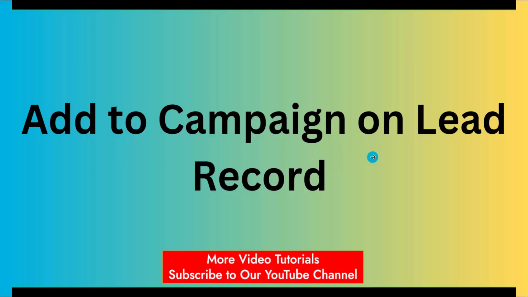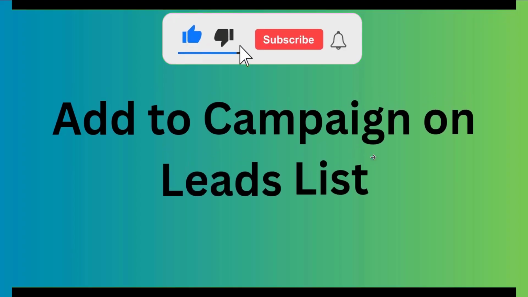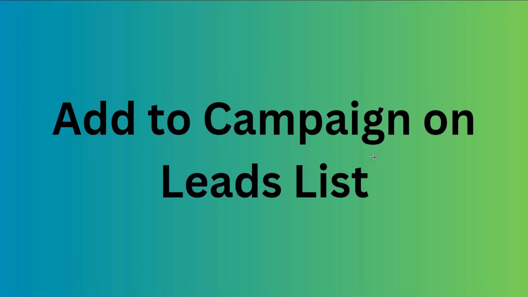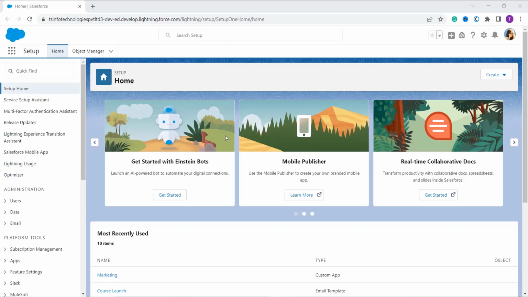Now we will proceed with the next way. We will use add to campaign on a lead list. So let's see an example for this also. Here I open my Salesforce account in Lightning, and in this case we will learn to add a lead to the campaign using the add to campaign button on a lead list.